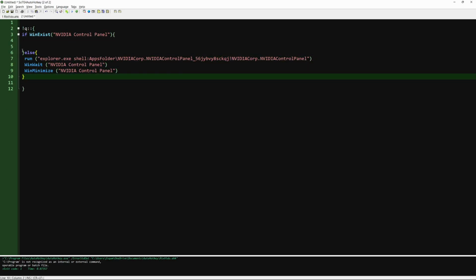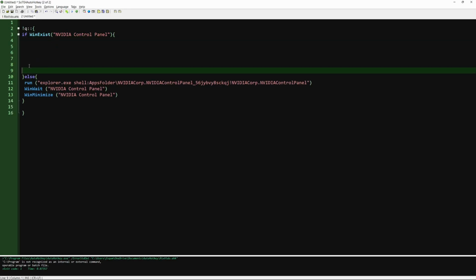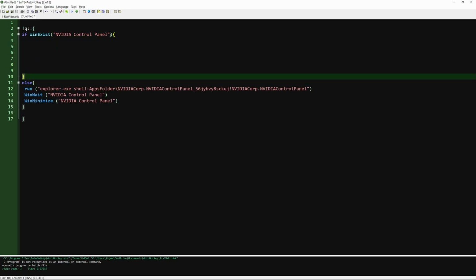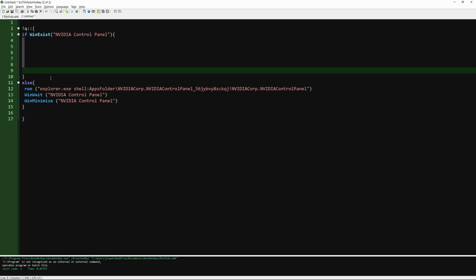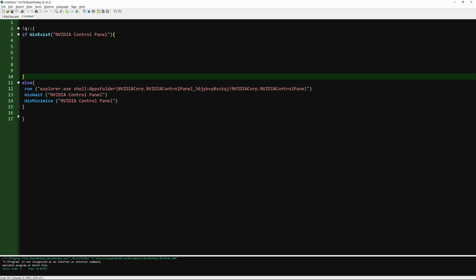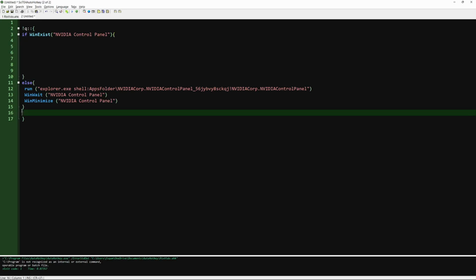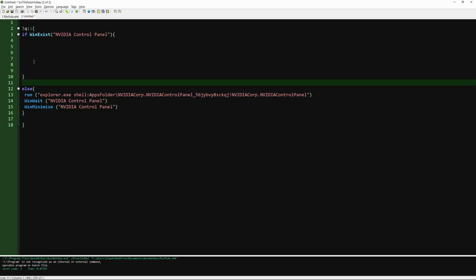Okay, so after we have done this, we can click on the shortcut again, Alt and Q, and this will check if the window is active. It will be active, and then it will execute the code inside of these two curly braces, okay? These two here. Make sure that your code is exactly the same as mine, okay?